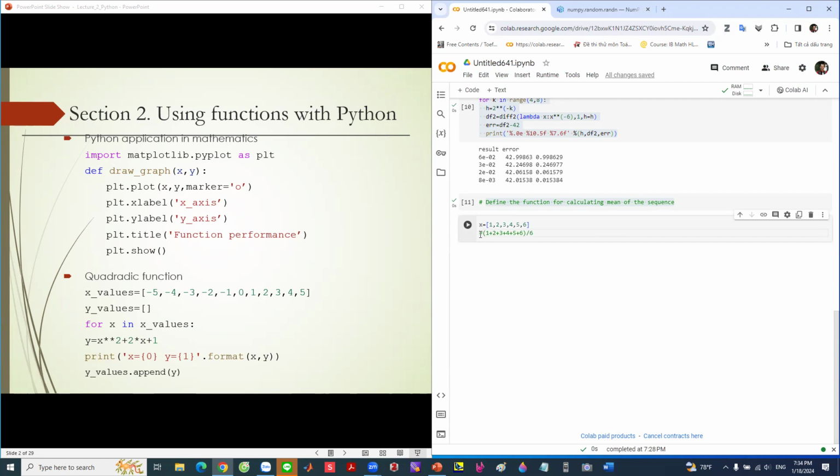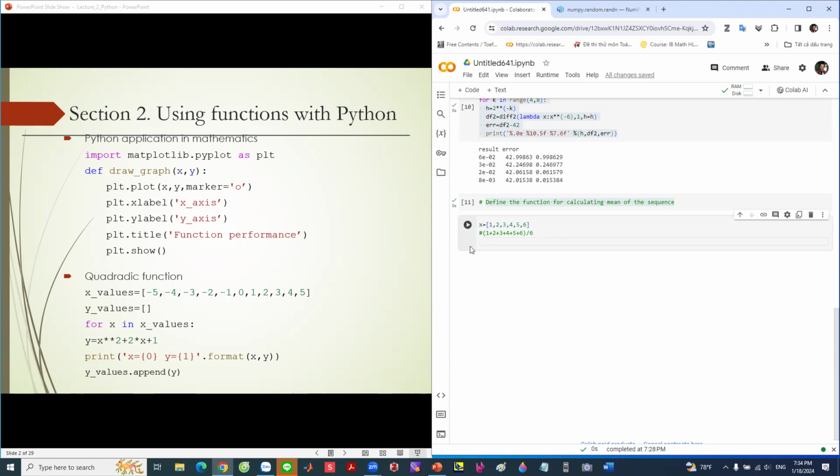Okay, 3 minutes to define the function to calculate the average of the sequence. Actually, we don't need to define any function to calculate the mean, because Python also supports a function that we can use to calculate it directly.